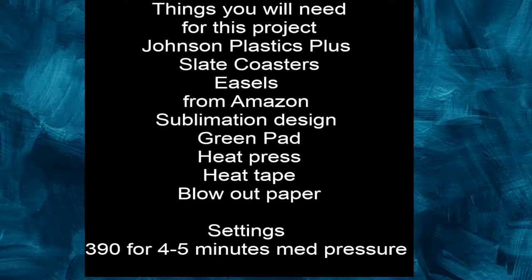You need a heat press, heat tape, butcher paper, and then the time they recommend is 390 for 4 to 5 minutes on medium pressure. Now, please keep in mind, please write this down. Here's the order that maybe you should do them with the newer slates. You put your pad down or your macaroon mat, put a piece of paper over the top of that, put your transfer face up, your substrate face down. Then you're going to put a piece of butcher paper over the top of the whole thing and then press. And you will get an amazing press on these.